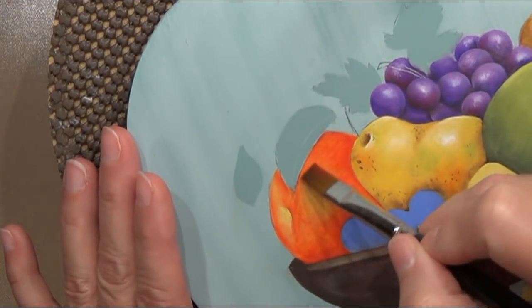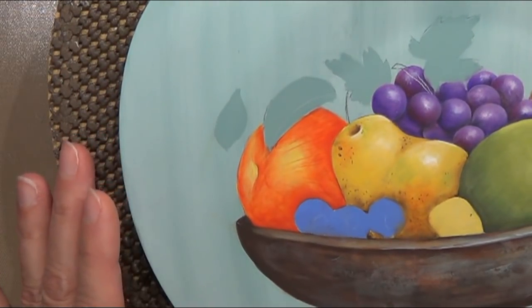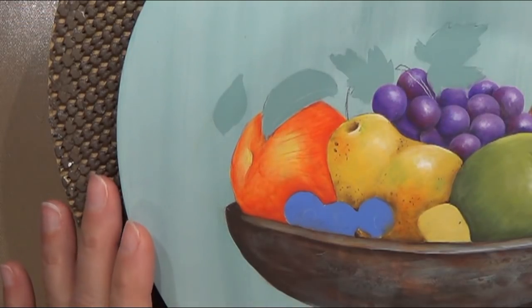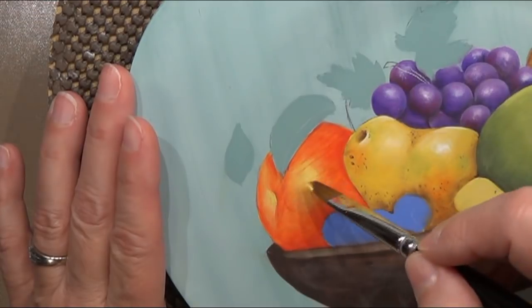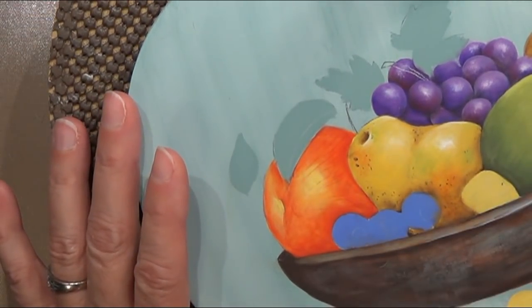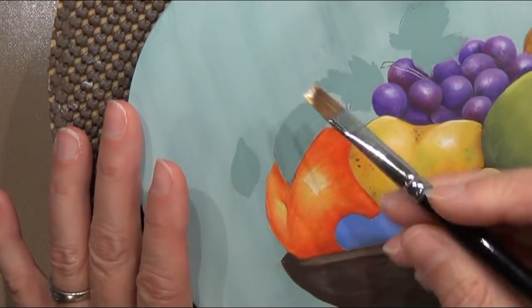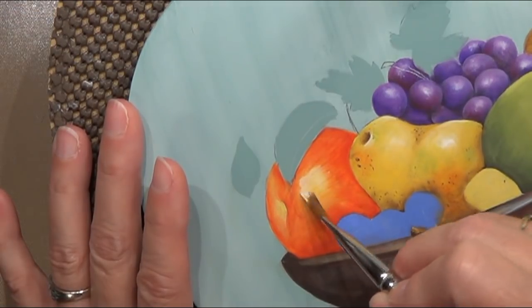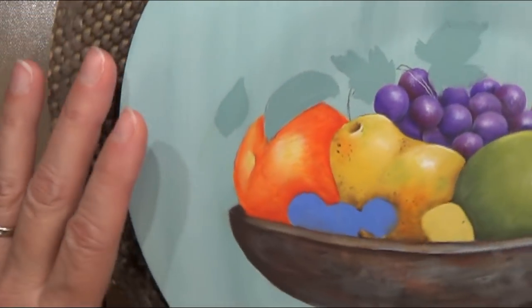And this is going to begin smoothing out our apple a little bit. We really don't want our streaks to be in our highlight area, so I'm going to take our base color, which was moon yellow, and tap a little bit of that in there. See if we can cover up those red lines. Maybe add a little bit of white here.